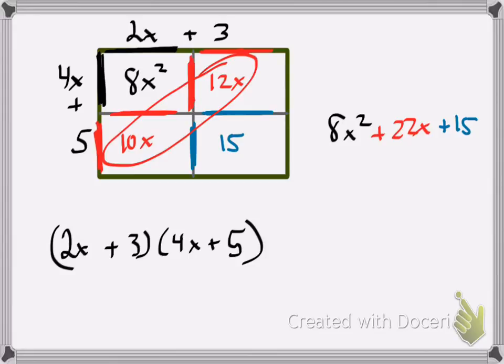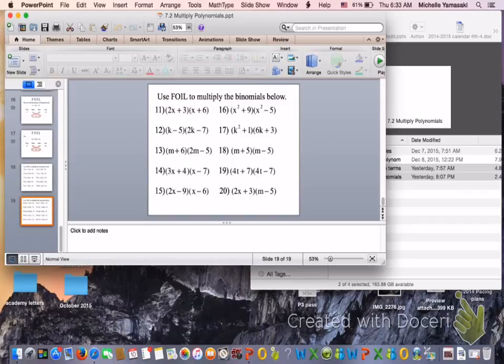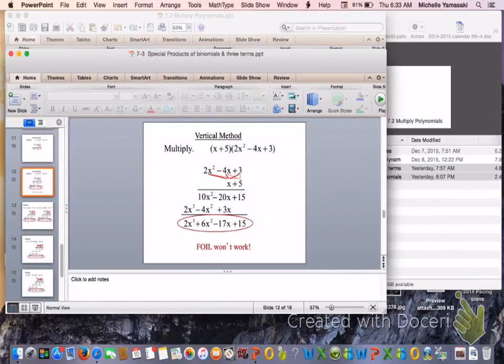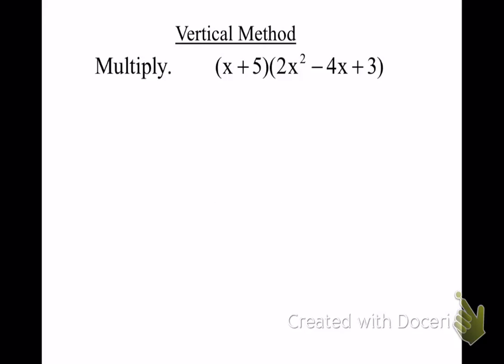Okay, and the last thing that we're going to do today is when we have 3 terms by 3 terms, or more than 2 terms. When I have more than 2 terms, what I like to do is use the vertical method. Okay, so let's start with this one. I always take the bigger polynomial and put it on top. Smaller polynomial, put it on the bottom. And I stack them this way. Just when you start having lots of terms, it keeps things in order. And it's easy to sort things and put them in their own piles.